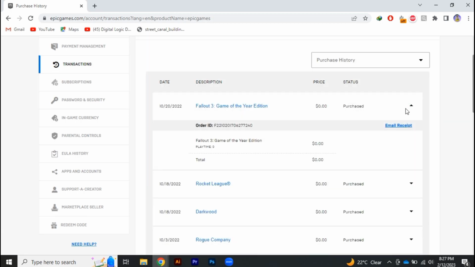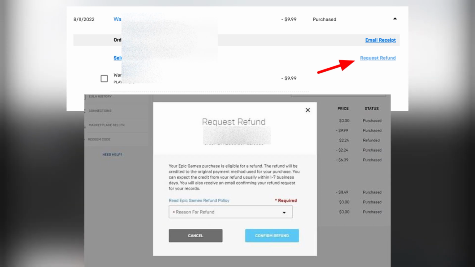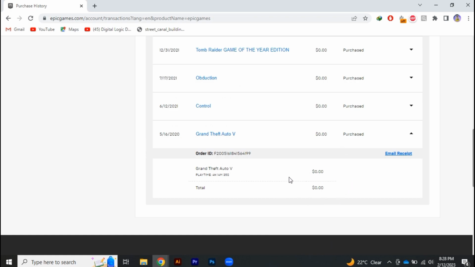But if you have paid some bucks on a video game, so before the email receipt you will have an option to get a refund on your Epic Games Store. So as you can see on your screen, this is the option which you will get if you purchase any game with your bucks, and once you click on it you will definitely get a refund from the Epic Games Store. So this is basically how you can get a refund over on your Epic Games.